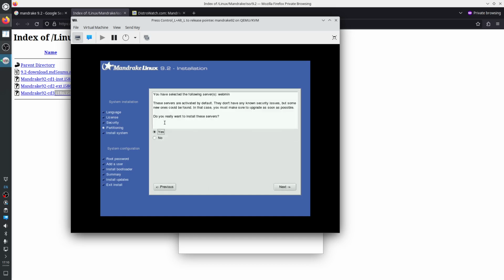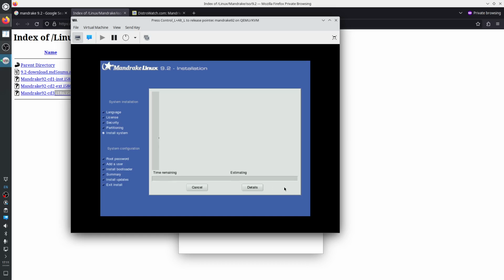Next. It says that Webmin is installed by default, and this is a web-based control center. It asks me if I really want Webmin. I do not want it, but let's keep the defaults, which is Webmin enabled.